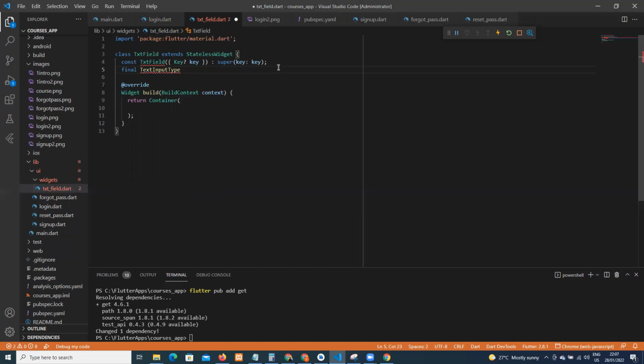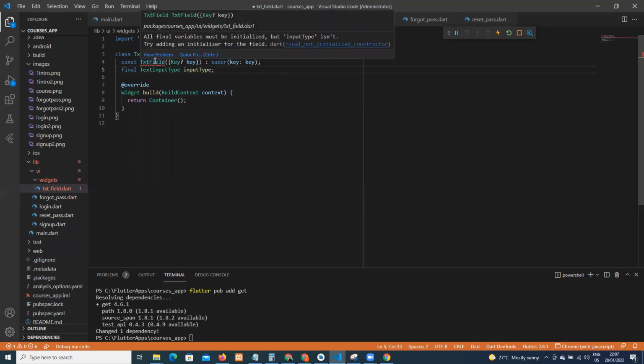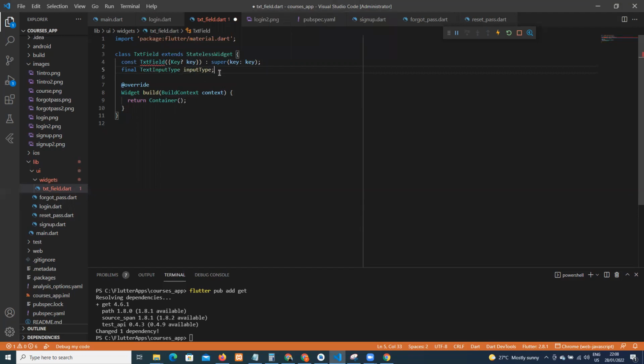So we have TextInputType, and you can call this a custom field input type, and then end this with a semicolon. Of course, it is screaming for us here because we are supposed to create a constructor for them. It will auto create for us.